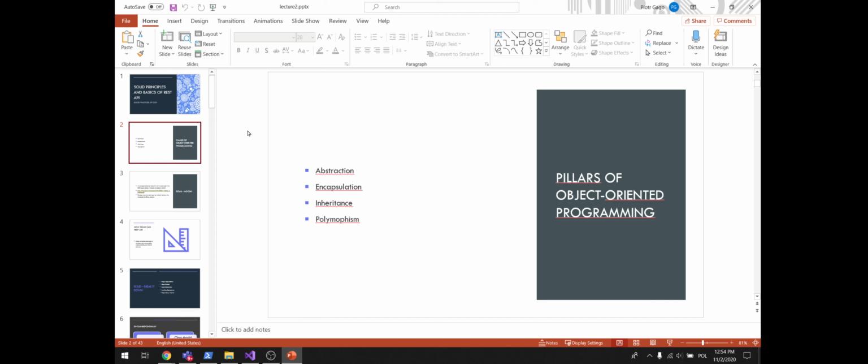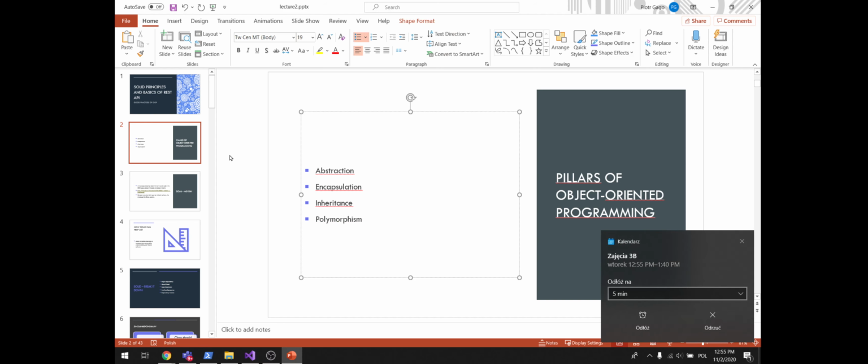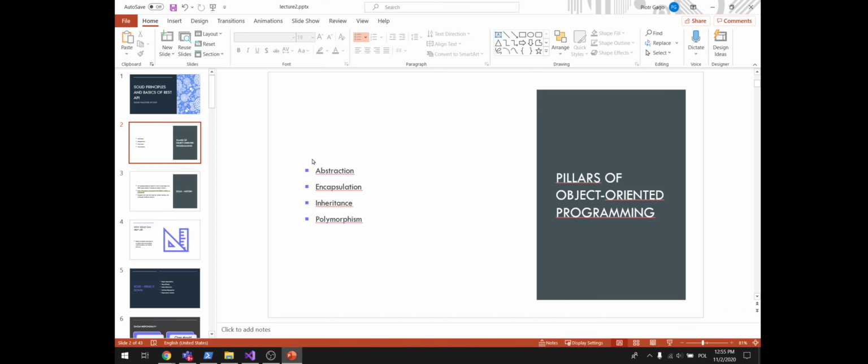So, the first thing that we probably remember about object-oriented programming is the 4 pillars of object-oriented programming, which are abstraction, encapsulation, inheritance, and polymorphism. I assume that those 4 elements, whether this is Java, C# or any other object-oriented language, are known to you.